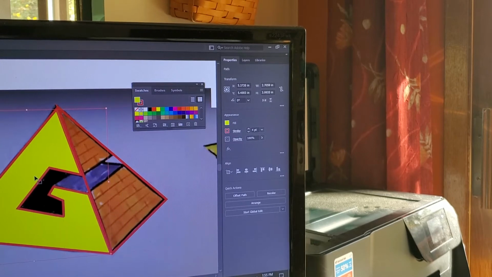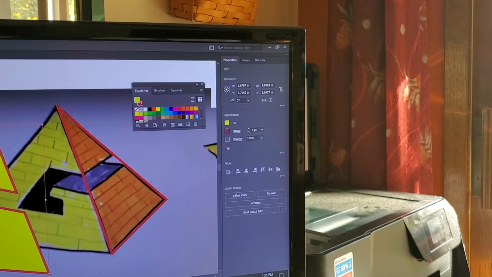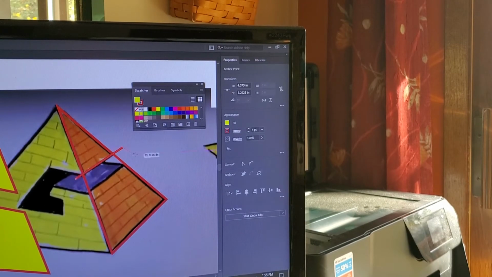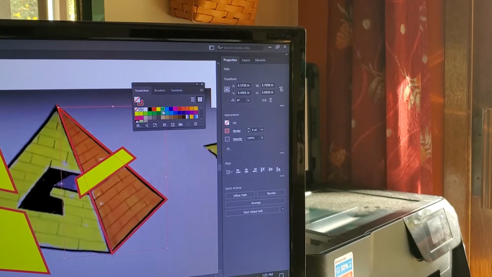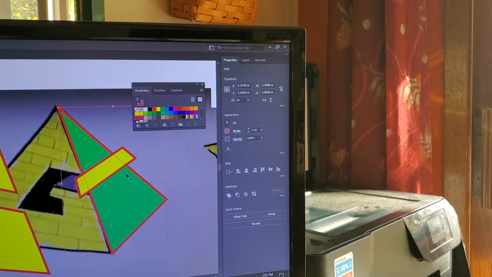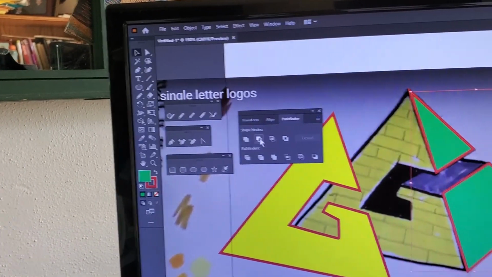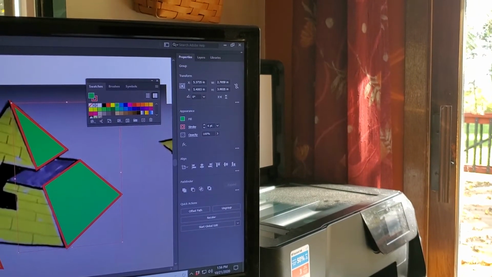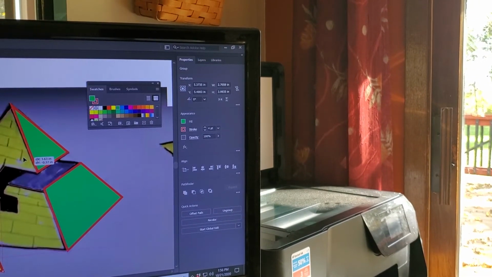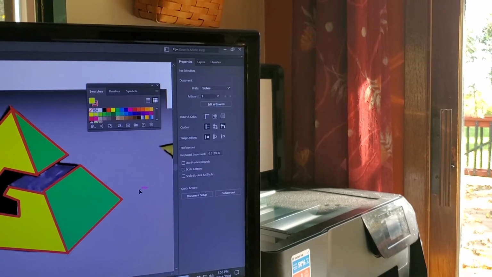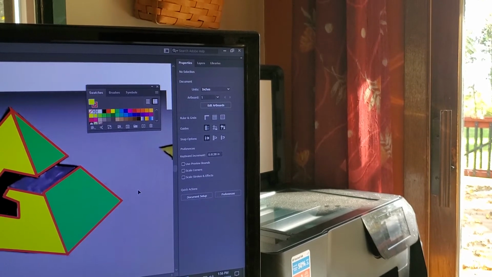Now, if this is in the way, move that out of the way. And once again, I'm going to take my pen. I'm just going to go like this to draw a line through here. Okay, there I have a yellow shape. Let's make this another color just so I can see it, a green. I'm going to select the green and the yellow. I'm going to cut the yellow out of the green by going to Pathfinder right here and going boom, and there you go. Now, I could go through this whole thing step by step, but I think you get the basic idea of how you would do something like this, okay?